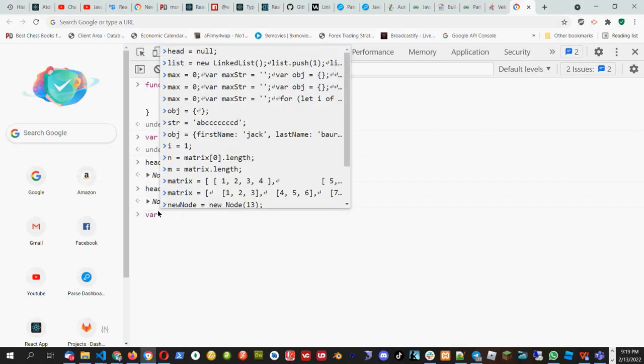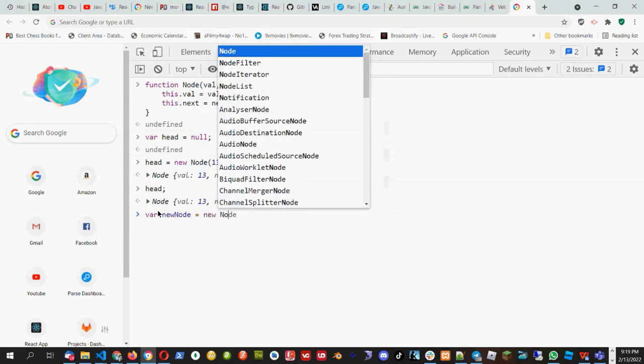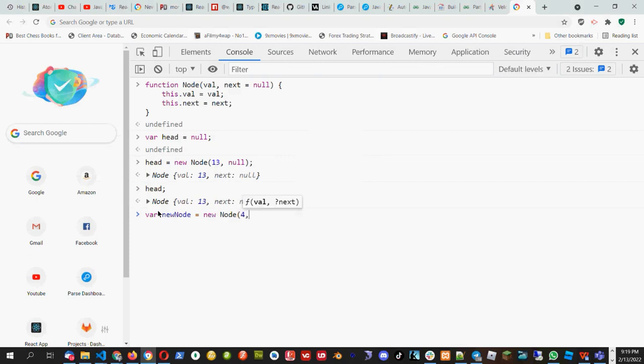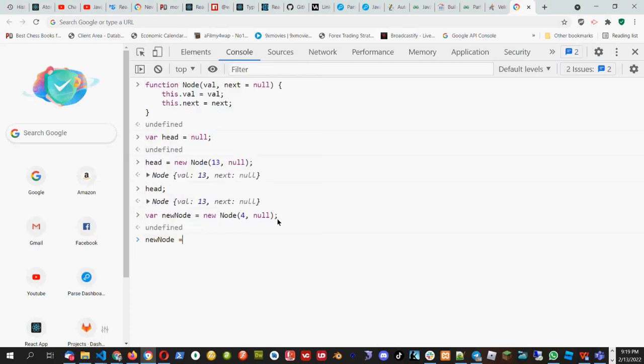Maybe I can say my new node is equal to new node. Let's say I put 4 number with the value of null. So this variable new node is having the object of this node with the value of 4 and next is null. If I want to see new node, what is new node? It is the value of 4 with the next of null.